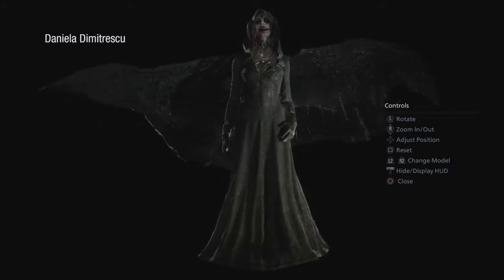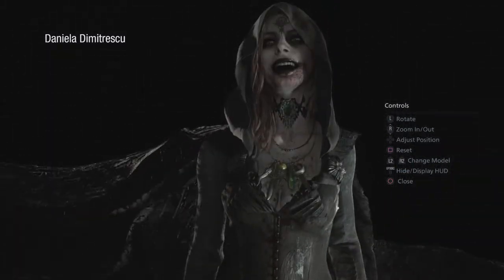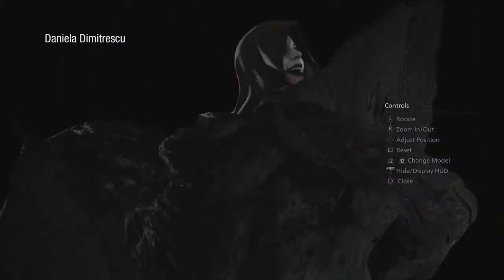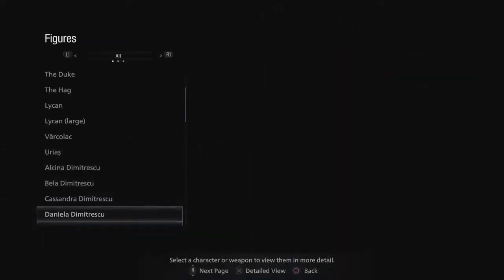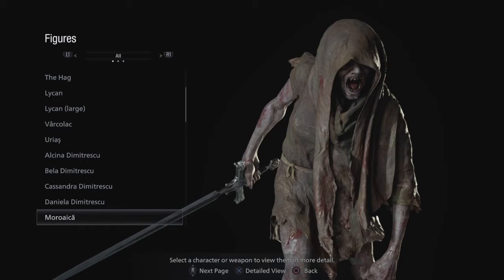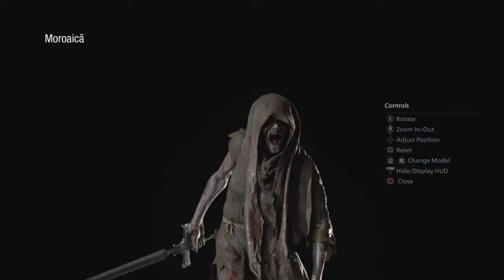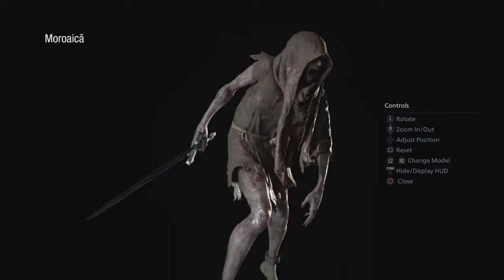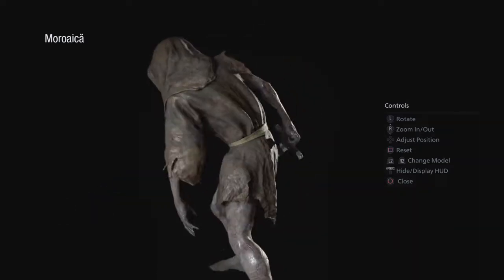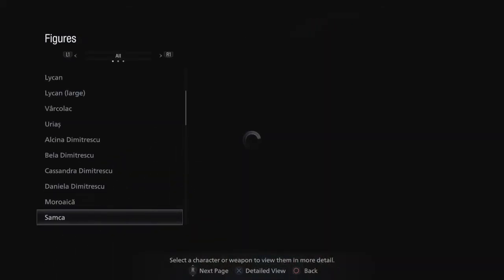Daniela. It's one of the other daughters, one of the witches. Yep, one of the other daughters. Oh, this one's creepy. He's creepy looking. He's got a sword. Yeah, that's him. We got Samka.